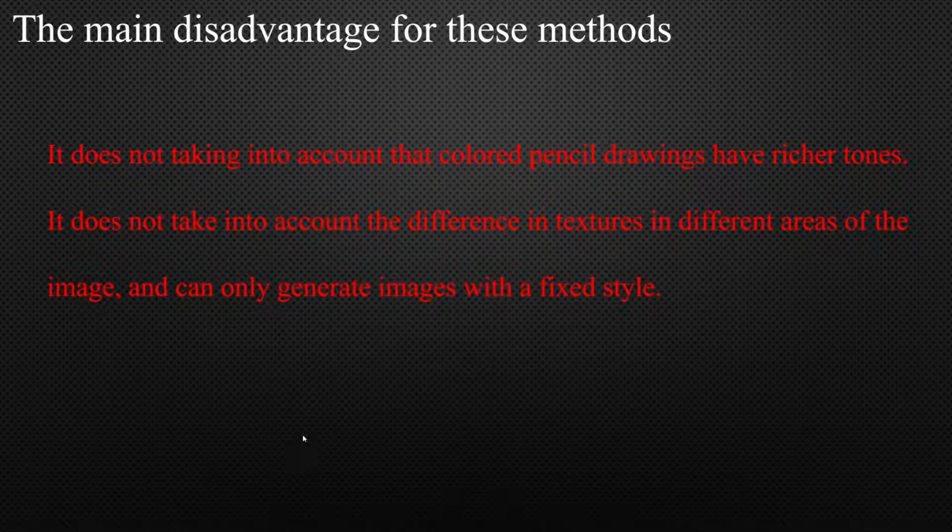It has richer tone. The traditional pencil drawing algorithm uses a textual background image to simulate the effects of a pencil repeatedly drawing on the paper to produce texture, without taking into account the difference of texture in different areas of the image, and can only generate image of a fixed style.